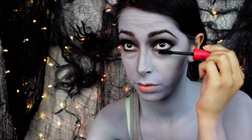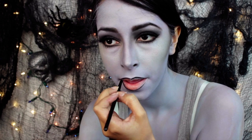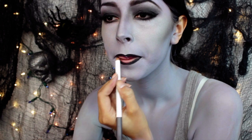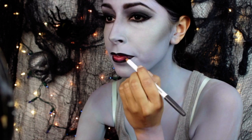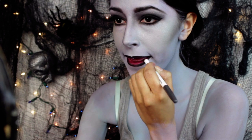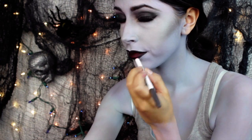You do not have to apply fake eyelashes if you don't want to, but I think the black eyeshadow kind of washes out your eyelashes, so applying the fake eyelashes helps make your eyelashes pop out again. Then I use a black eyeliner pencil to line my lip line and then fill it in just a little bit. And then I use a deep purplish red lip liner and fill in the center of my lips with that. I didn't want to make the lips all black because it would look too gothic, and I didn't want to make it all red because the red with the bluish skin kind of looks funny. So I did a mixture of both — it kind of reminds me of the cartoon version, because when her mouth is closed it's just like a black line with two little vampire teeth.